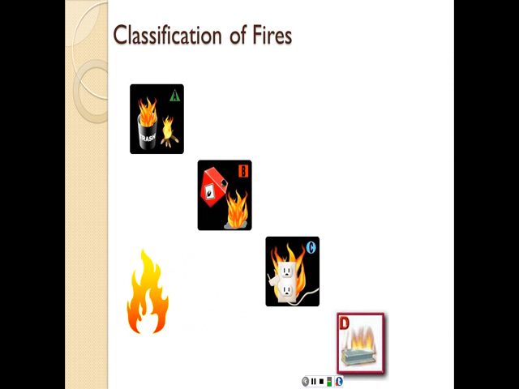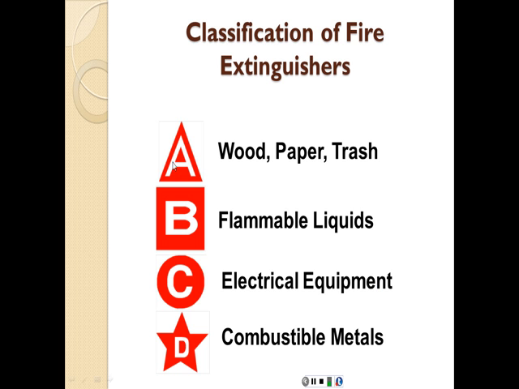Now to talk about the different types of fire, we have 4 different categories or groups of fires, which are A, B, C, and D. The higher the letter, the more serious the fire and the hotter that fire. So type A is lower than B, B is lower than C, C is lower than D, D is the highest one. A is for wood, paper, or trash, which is most common but can be easily extinguished. Its burning temperature is not going to be that high. B is for flammable liquids.